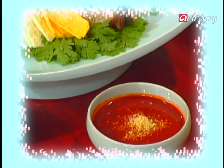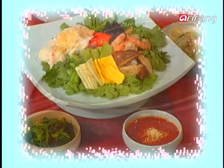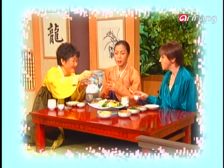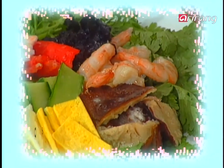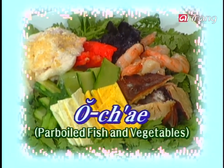Today, we are going to show you 어채, or parboiled fish and vegetables, which will provide you the unspoiled flavors and textures of various ingredients. Since the ingredients are cooked very slightly and no seasonings are added, you can enjoy their characteristic flavors and textures. It usually precedes the main meal and goes very well with drinks.